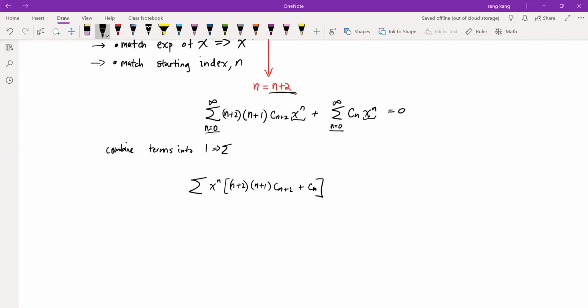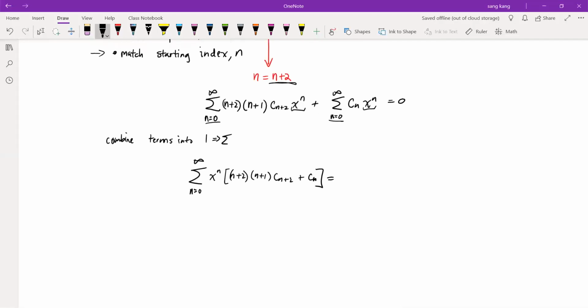So I'm basically factoring out the x to the n, right? Now, from here, this is still equal to 0. And note, when we actually expand this series out, there'll be polynomials, okay? If we expand this whole series out, it'll be a giant polynomial, an infinite series of polynomial terms.